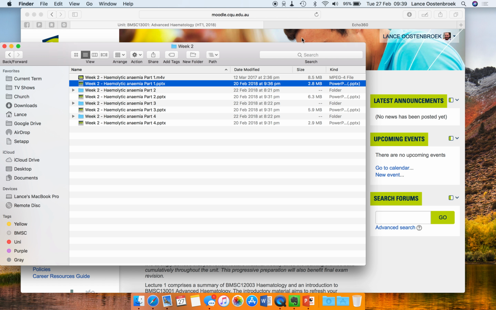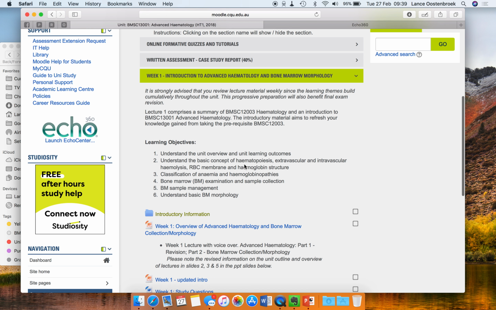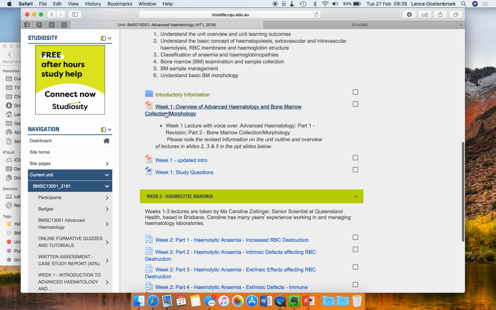So the way I do that is go to my Moodle page. Hopefully your lecturers upload the raw PowerPoint slides, not a PDF version or anything like that. If they don't, I find that a lot of my lecturers, if I request it and say, can you please upload the PowerPoints as well, they will do. I've only ever had one lecturer that refused for some strange reason. But in general, they will upload those. So you can go ahead and download the PowerPoint.